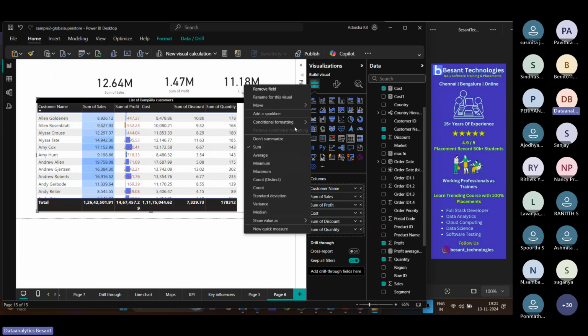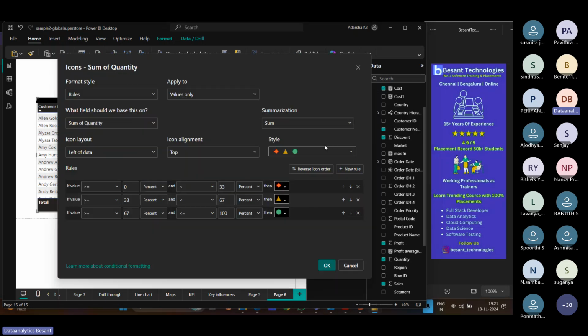And then another conditional formatting is icons. For sum of quantity, I can add icons. So we can create rules over here. Like if the value lies between 0 to 33%, give a diamond shape. If it is between 33 to 67%, give a triangle shape. 67 to 100%, give a circle shape. So you can create shapes like this to differentiate the condition.